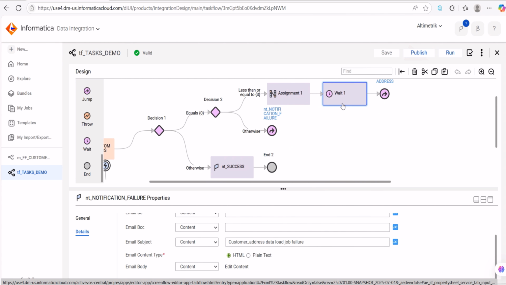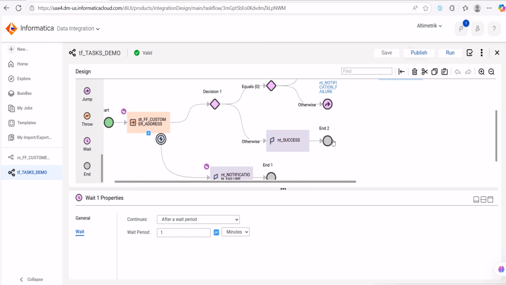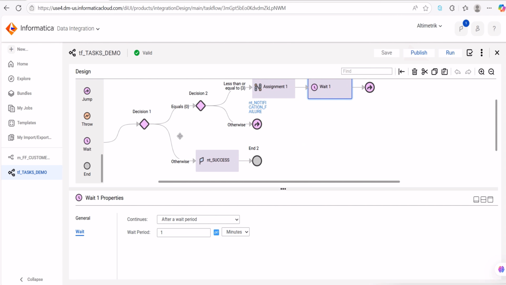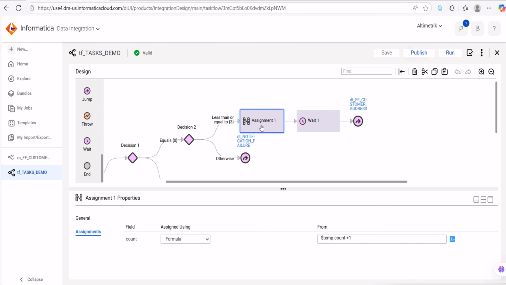So based on your particular time period, like a specific time, how much time you have to re-trigger this data task flow, that many times you need to specify in the wait task, and that many times you can iterate it. You just have to give the count variable here.